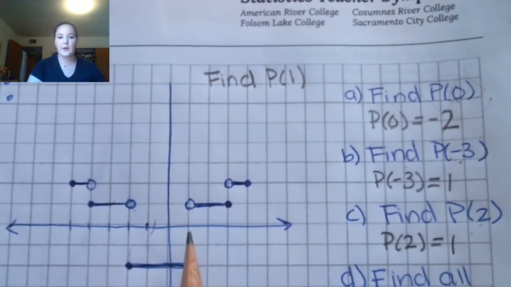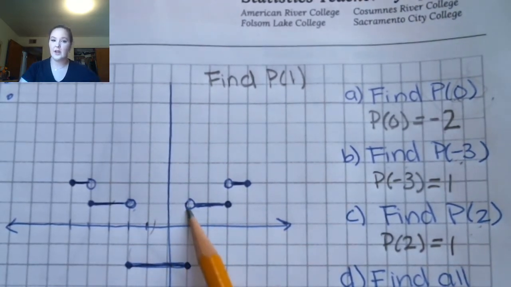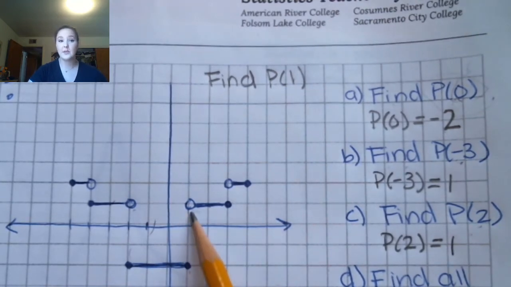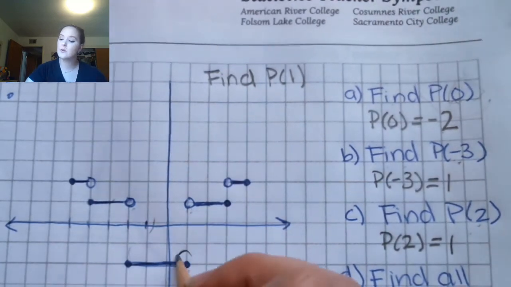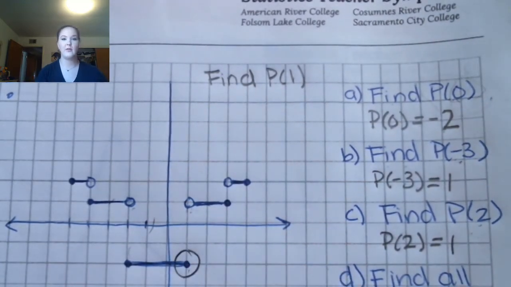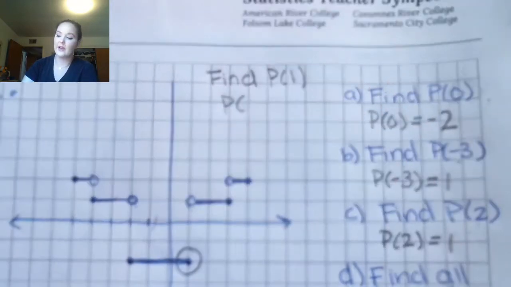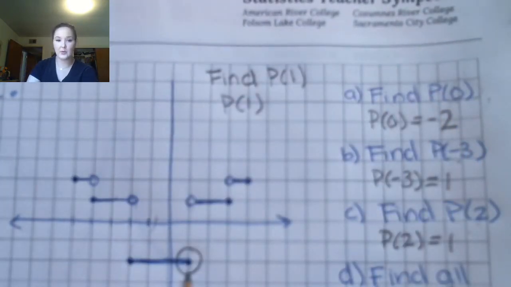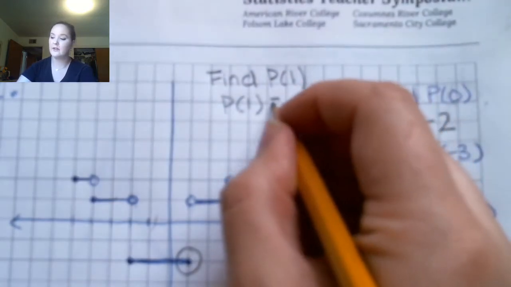Okay, and here's why I want to talk about this example in particular. So you can see that there's the empty dot here at 1 and the closed dot here at 1. So you need to decide which one of these really represents the graph. Okay, so remember, the empty dot means this is really not part of the graph. So when we're looking at this, this is really the point that we're talking about for p of 1. Okay, and because of that, I'm going to give my value p of 1, my corresponding y value from this point here, which is -2.